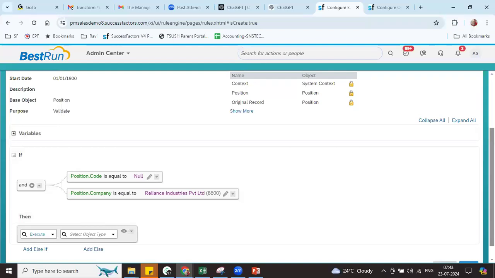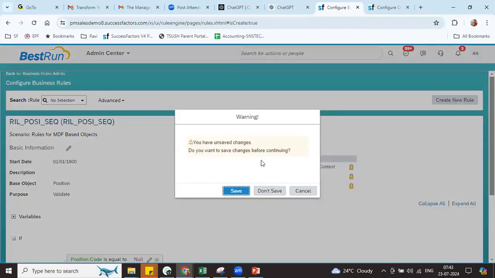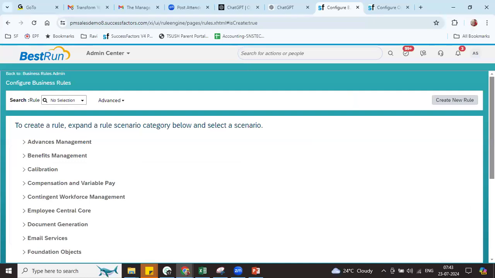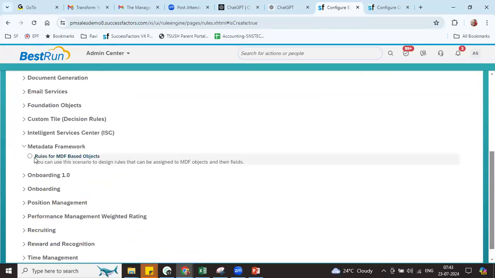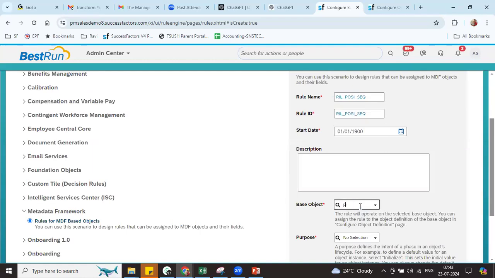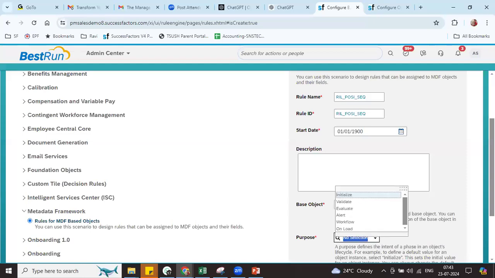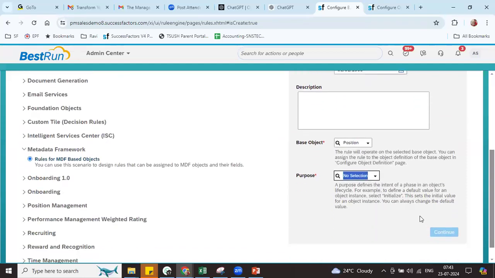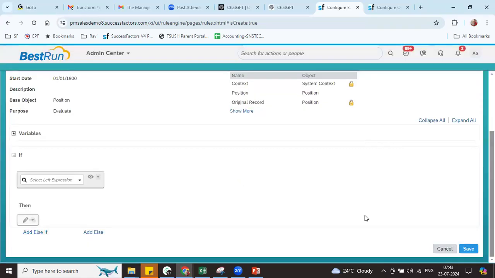Give me a second, the options have been changed here. Metadata framework rule. Let me have it and evaluate.